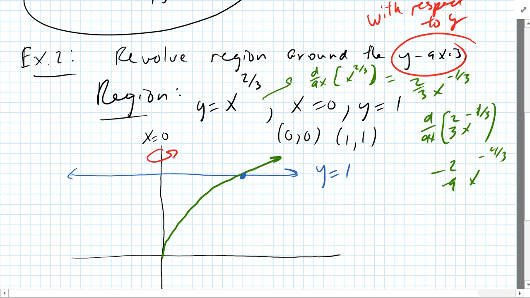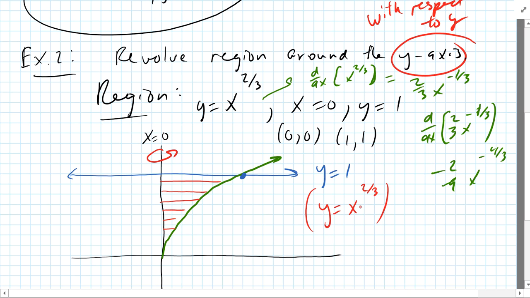All right, we are revolving around the y-axis this time. Does that mean my radii are perpendicular to my axis of rotation? Right in here, am I shading the region I'm revolving? Between y equals 1, x equals 0, and y equals x to the 2/3 power. But I said that if it's a y-axis rotation, then I have to have it in terms of y. Is this equation in terms of y? No.